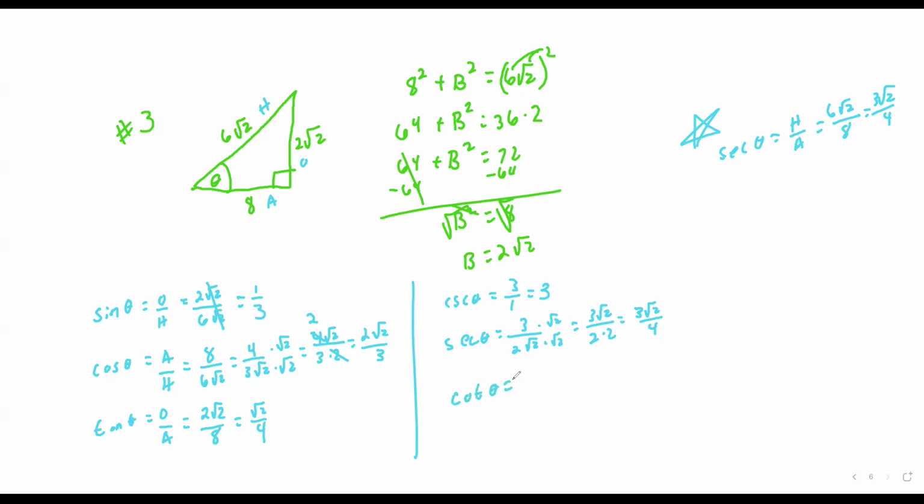All right, so here's cotangent of theta. Again, I could flip this, and again, it doesn't help me either way. This time it did, this time it won't. So I'm going to actually do 4 square roots of 2, and then I'm going to rationalize. So I get 4 square roots of 2 over 2, which then just gives me 2 square roots of 2. So flipping the original one here doesn't help me like it did with secant. All right, let's do one more to make sure you fully have this down. So let's look at number 4.